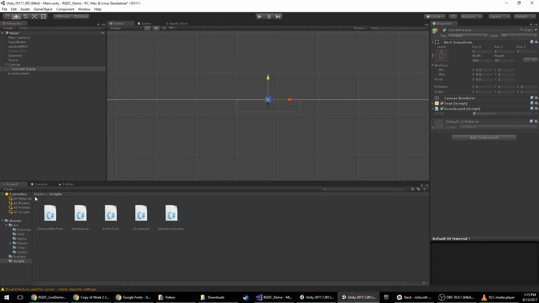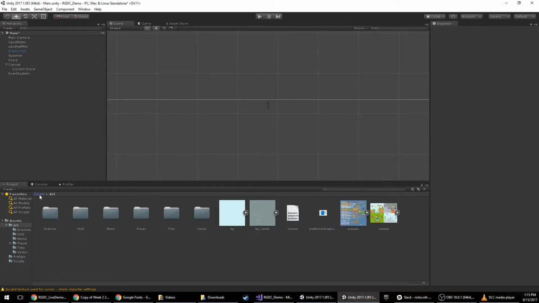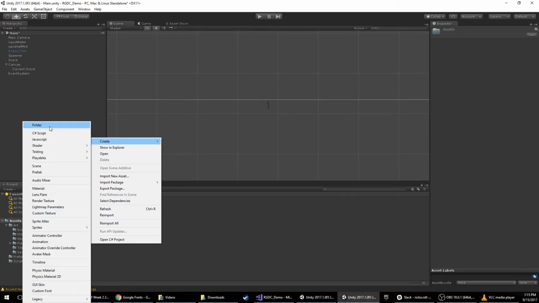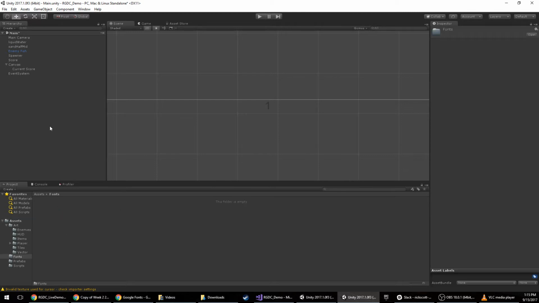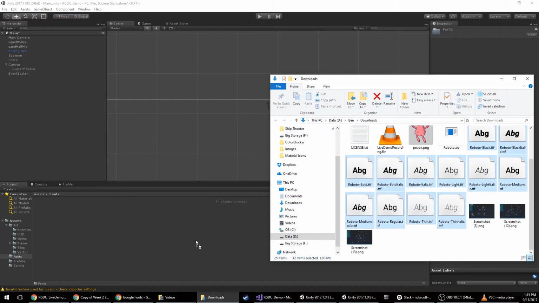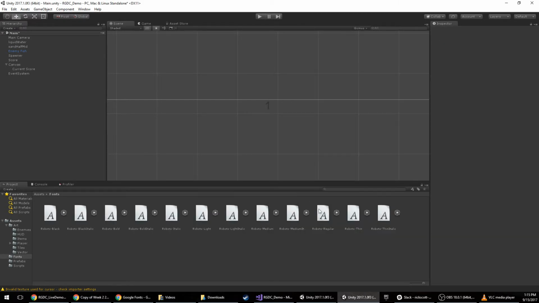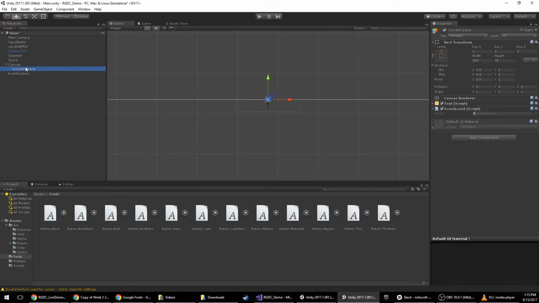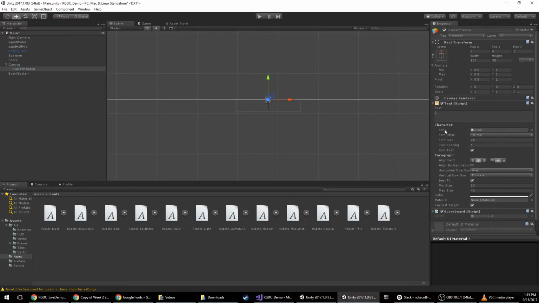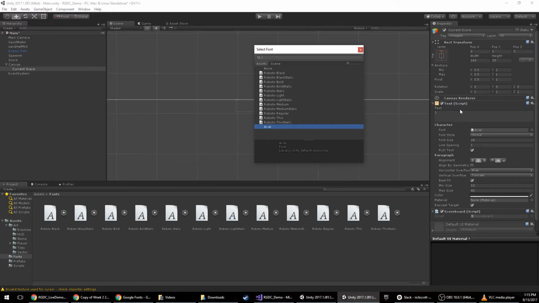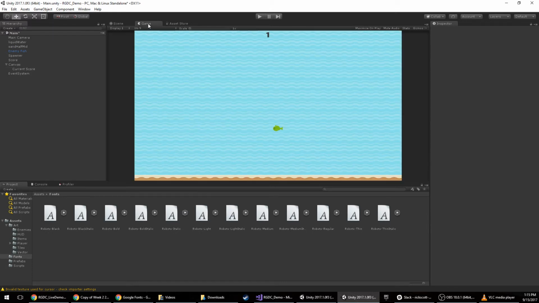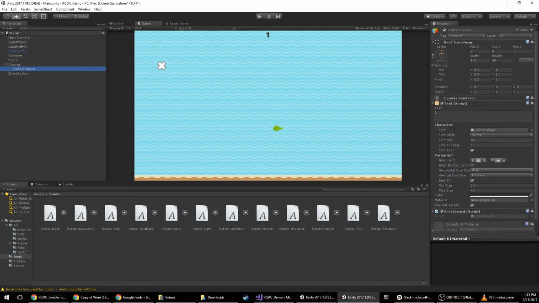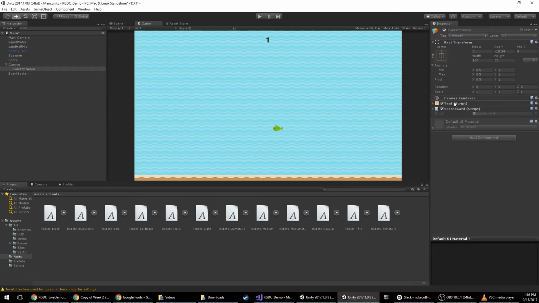And you can just drag and drop that into a new folder that I will call fonts, so that it's nice and organized. I'll just go like that, and that imports all those fonts. Now we can use those anywhere in Unity. So this text, the font option here, I'll pick Roboto Black. That looks a little bit better, but I think it'd probably look better if it was down a little bit more, and maybe if it had a shadow on it.